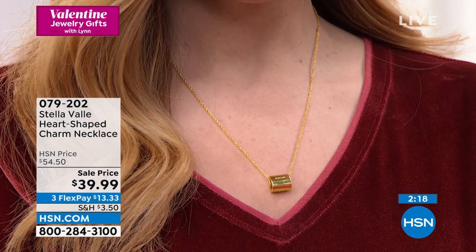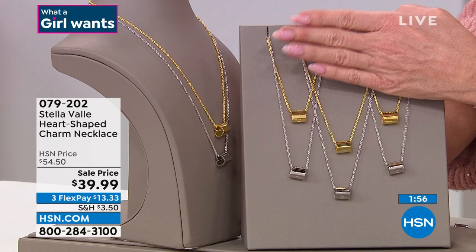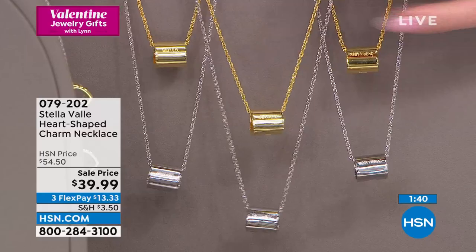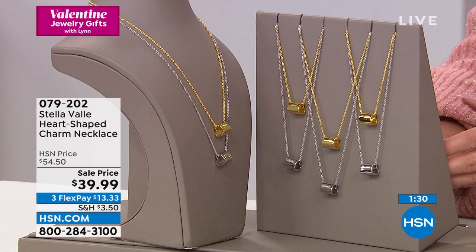Everything comes with a meaning card that talks about what a mother means to you as a daughter, and vice versa. Everything's very personal, sentimental — it all has meaning. You're not just giving a gift, you're giving meaning behind that gift. That's what we really tried to achieve when designing our pieces. When you get a piece of jewelry that's engraved or is a charm, it speaks volumes about that person. With Valentine's Day just around the corner — what am I going to get mom, my daughter, my sister? There's nothing more special than a beautiful engraving and a special message in the box.